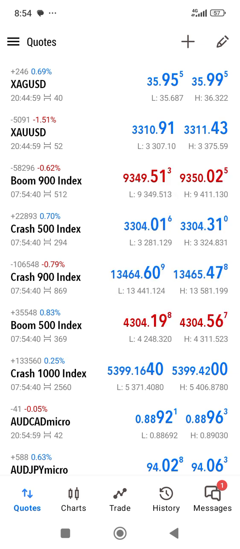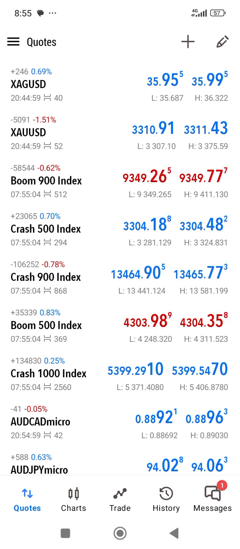Let's say I give you a signal on Crash 500 and I say buy Crash 500. It's going to come in two ways. It's either your mentor gives you a signal, telling you when to sell or buy a particular pair, or you make your own analysis and then execute your trades by yourself. So that is the way it's done.